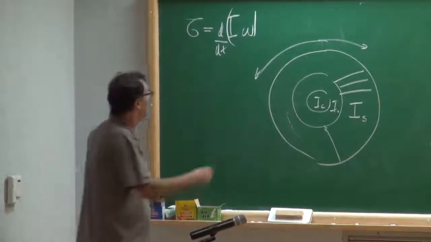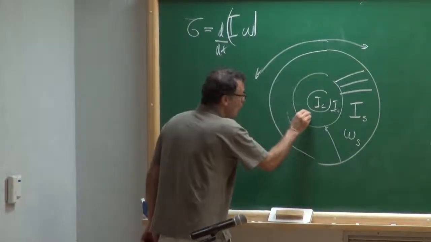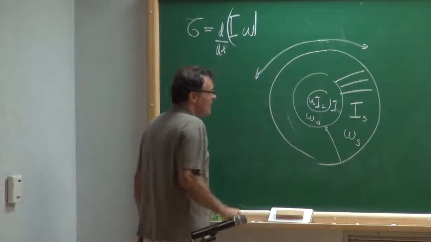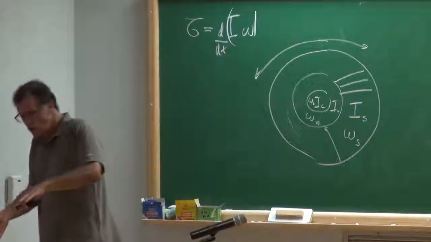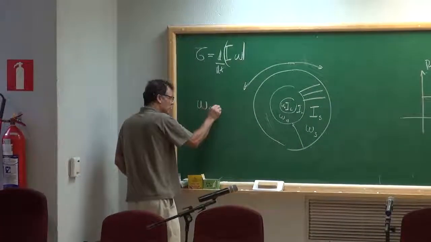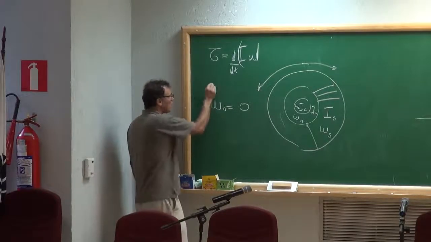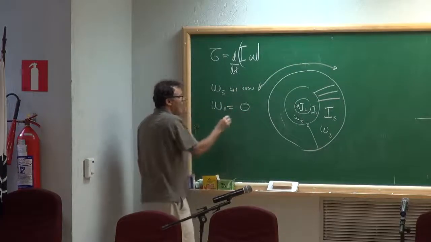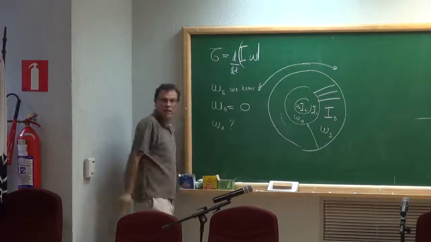And so we assume that, in fact, you have three omegas. We have omega for the shell. Omega is the angular velocity, right? Omega for the ocean, and omega for the core. Omega is only the omega of libration. You also have a uniform rotation that we take away. So we suppose, in fact, there are lots of hypotheses, that omega of libration of the ocean is zero. Omega of libration of the shell, we know, from observation. And then the only unknown is the omega of libration of the core.